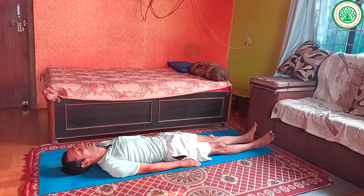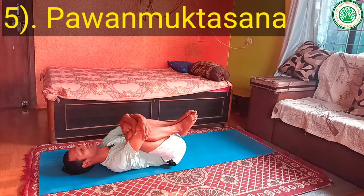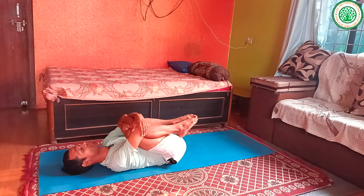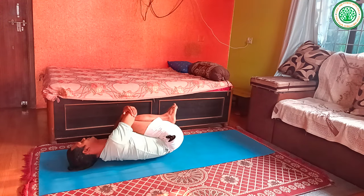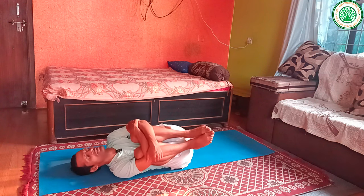Next is Pavanmuktasana. Exhaling, bring both legs up and stay in this posture. This is Pavanmuktasana. Then you can massage in this posture. This is also a very good yoga posture for dehydration. You can include this yogasana in your daily routine.